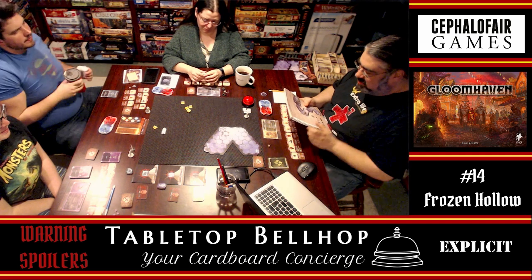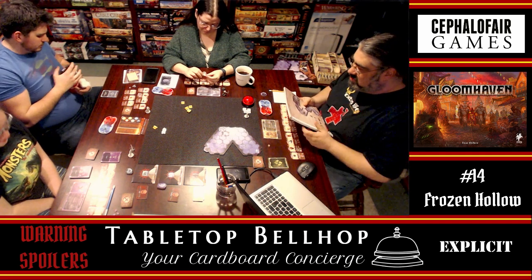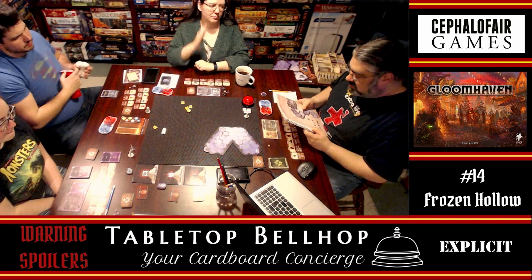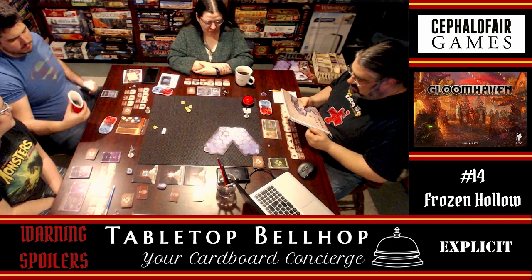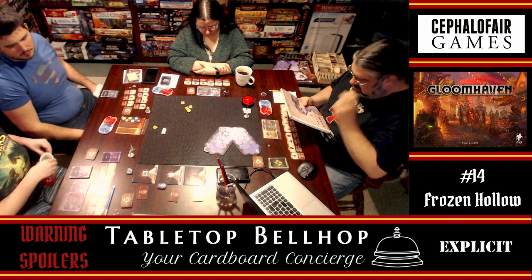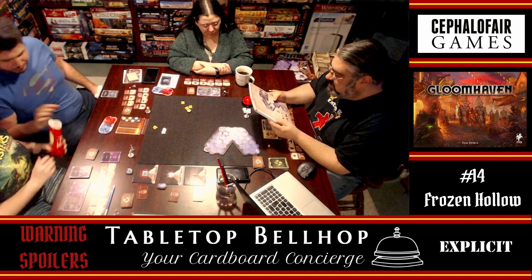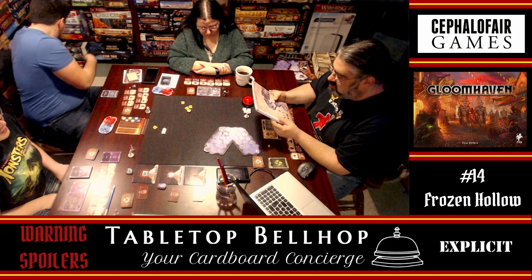Alright, Frozen Hollow. Requirements: none. So yay, we're good to be here. Goal: kill all enemies. We've seen that one before. I know we're trying to find an enchanter. Introduction. I don't know what's better here. An enchanter has been called for, so an enchanter must be found.